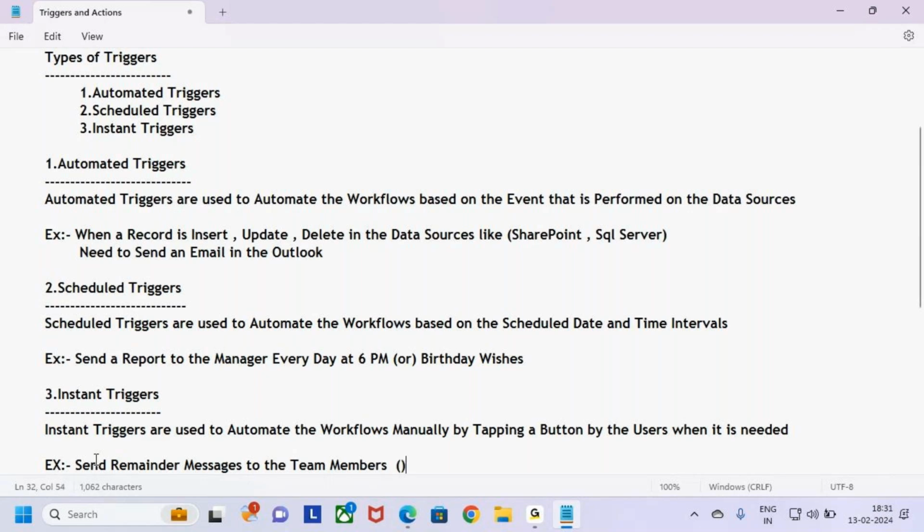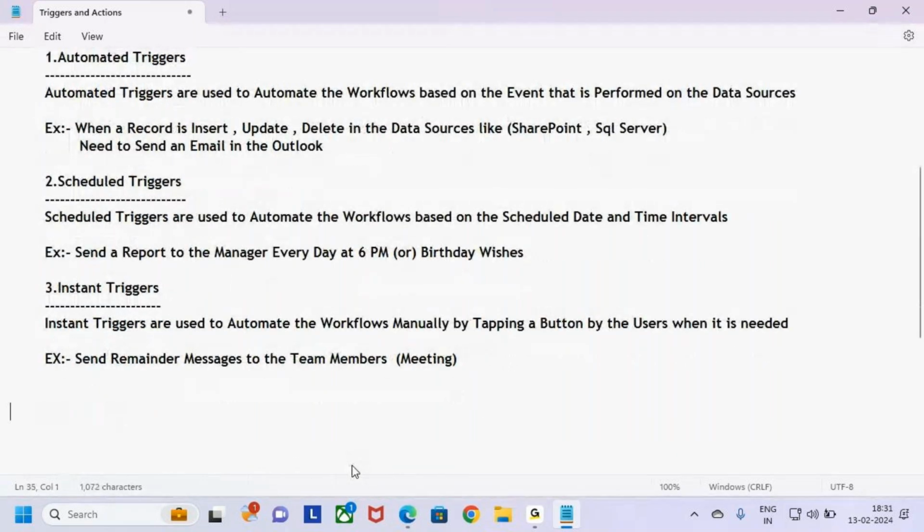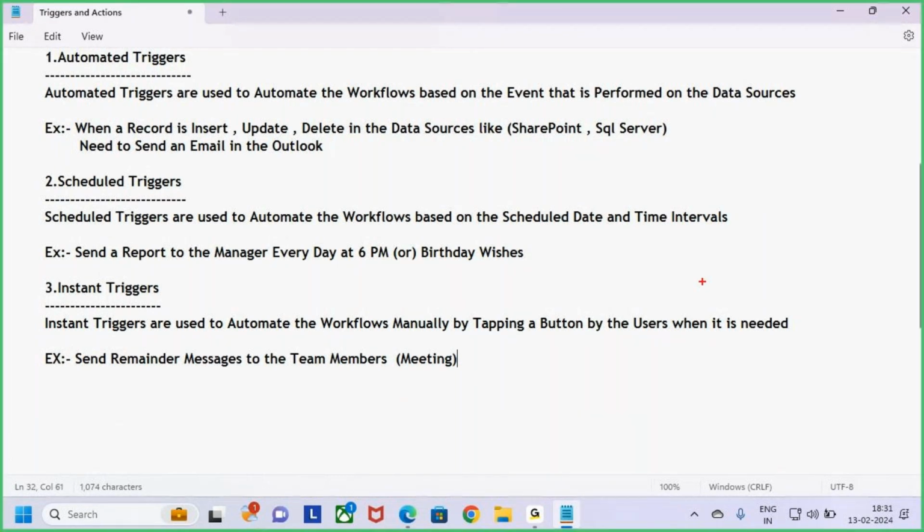Whenever you are having one meeting as a team lead, I want to send one notification to all my team members. Whenever I require, when I want to send it before 5 minutes, 10 minutes, or 2 minutes, I want to send one notification to my team members. So whenever I require, I can go and manually tap the button. Once I click on the button, the flow will run automatically.